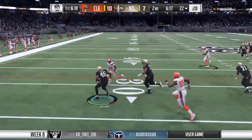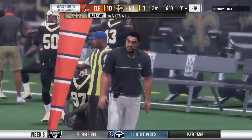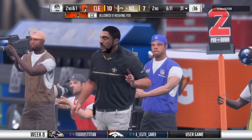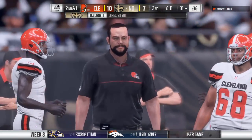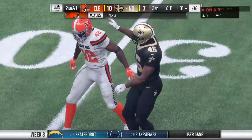Now they set up the screen. That's complete. And they'll take him down at the 31-yard line. A good first down call as the screen play gets him 9. And just in general, Charles, on a play like that, how tough is it for the defense to account for a running back essentially being a receiver downfield?